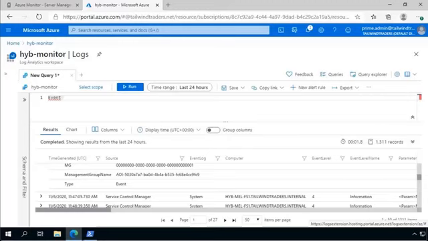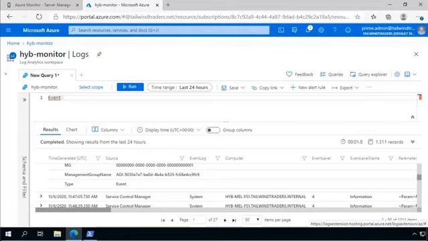Now, from here, obviously, this is great if I just want to search for something really specific, but I can build some really nice, really advanced queries, where I can really find just the information I want. I can use that for reports. I could also just export this data. I can create new alert rules. Now from here, I could say, okay, whenever a specific event, for example, happens, or I build a query which goes just for a specific event. Let's say a specific user logs in to a machine.